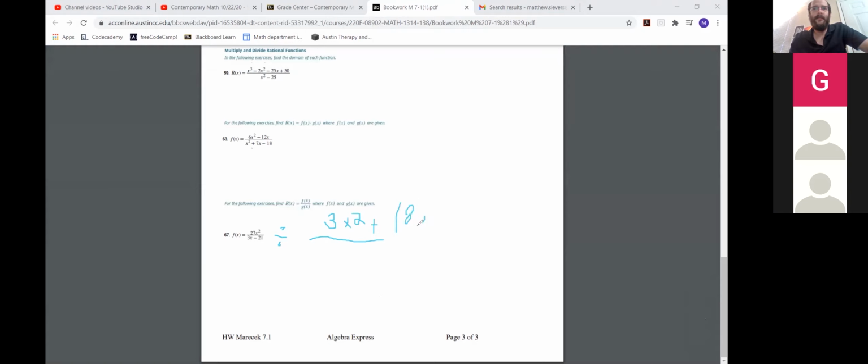On top, and what's on bottom? On bottom is x squared plus 13x plus 42. And y'all should have these things factored. I didn't write that down because I haven't had g of x written down, so I didn't know. She told us at the end.